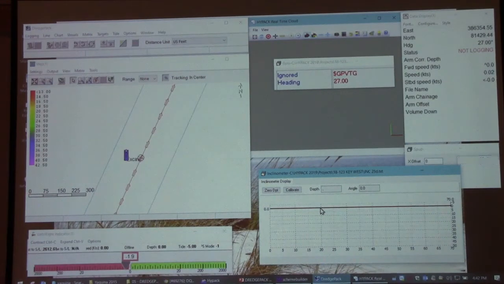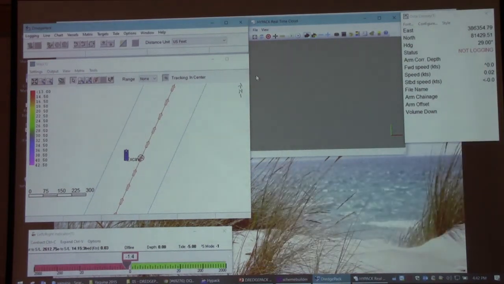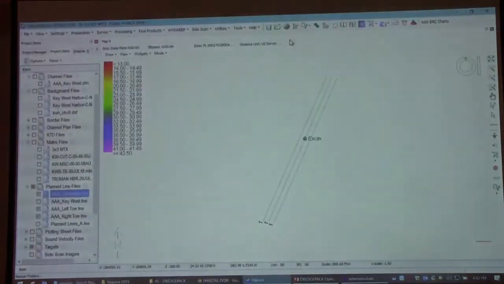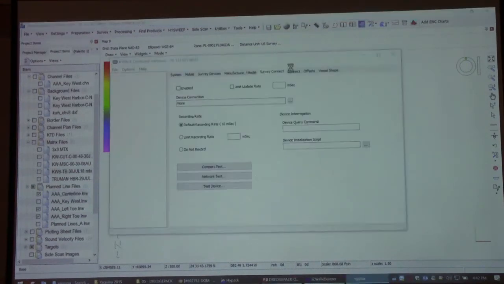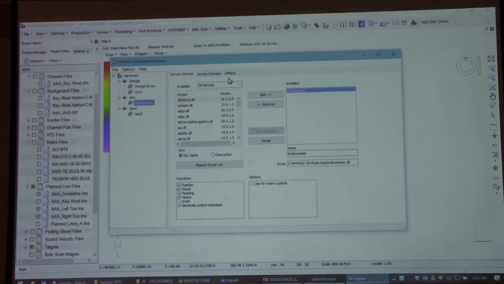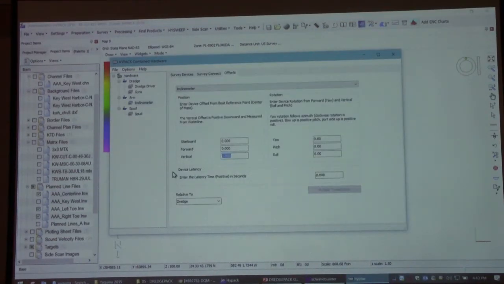So here's something that needs to be taken into consideration. And I didn't talk about it earlier because this is where we're at now. In HYPACK hardware, you need to define where the boom pin is relative to the water, using the same type of convention that we use across the board for surveying. So if it's above the water, it's going to be a negative, below positive. So in the extreme case that I saw, roughly a 5-foot offset. Okay?